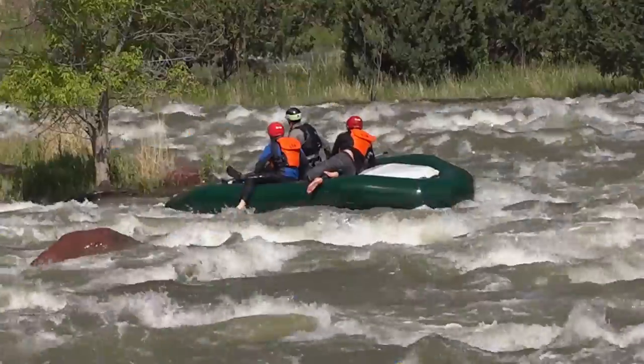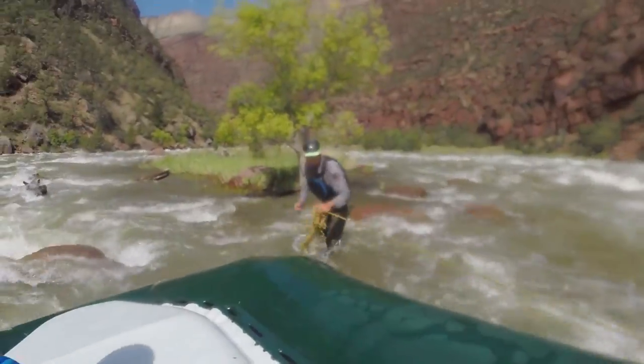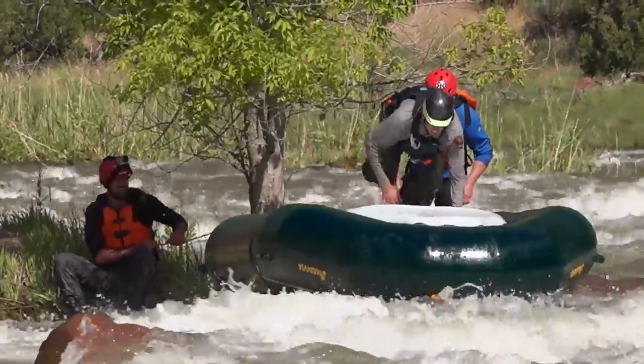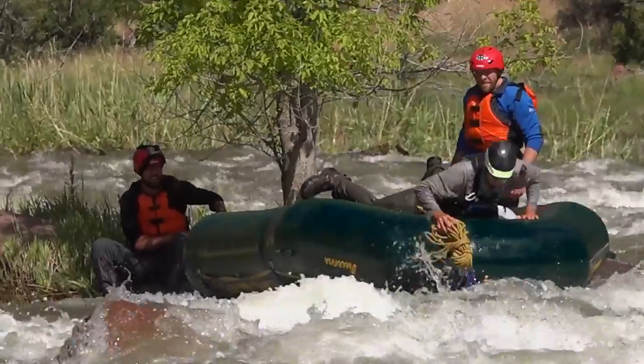Woo! Luckily for us, there's an island right in the middle of the river. As soon as we reach the island, Tappan goes into action mode. Thumbs towards you, thumbs towards you. Yep, I got you, I got you. It seems all around us, there's just total chaos. But we all look at each other and realize that nobody's hurt. We made it out of this thing in one piece, and really, that's all that counts.